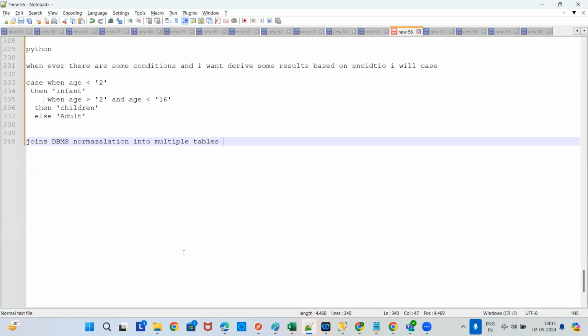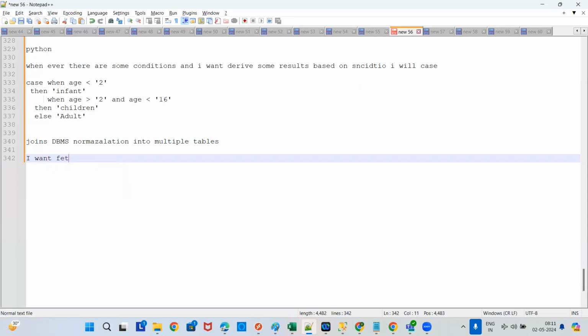So now I'm splitting the table into multiple tables, and I want to fetch information from both tables. How can I fetch information from both tables? Using joins.